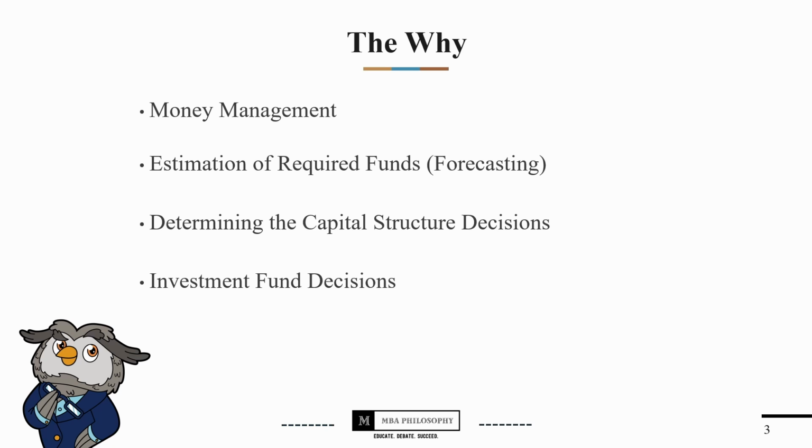While the third bullet point, determining the capital structure decisions, is a financial manager deciding the mixture of all debts and equity acquired in your business. And the fourth bullet point, investment fund decisions, is just having a good investment plan that brings huge returns for your company. And to cap it off and simplify it, we're scaling and growing your business with financial management.